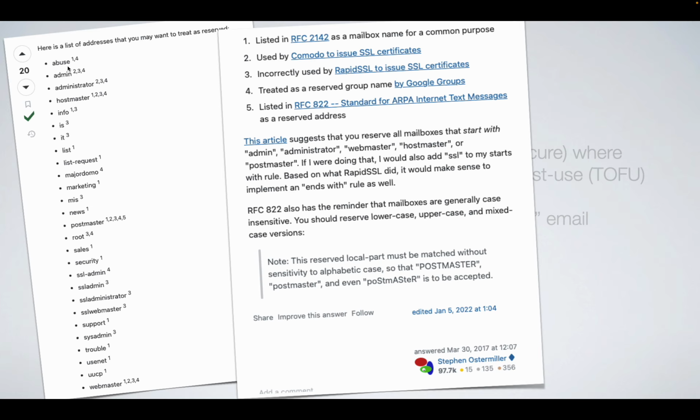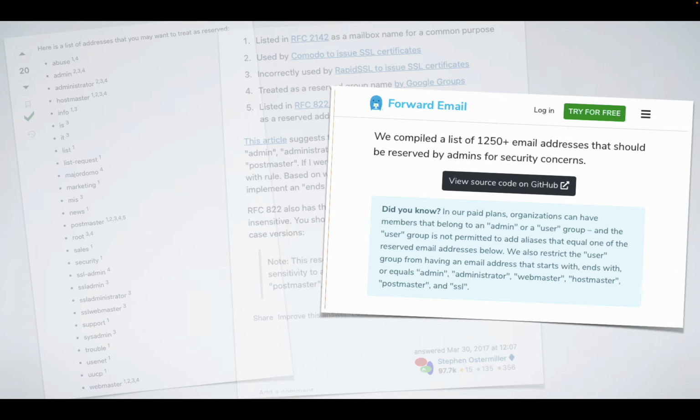So admin is one of them, but you should set aside abuse, administrator, hostmaster, info, and the list goes on. And then some other people said, that list isn't very good. We have an even better list. And this list has 1,250 words that you're supposed to keep set aside, just because there might be some CA or some other process that expects that to be an administrator account as opposed to a normal user account.